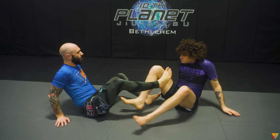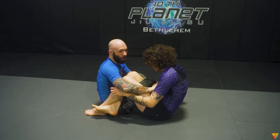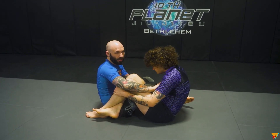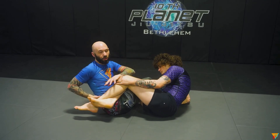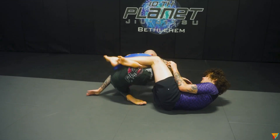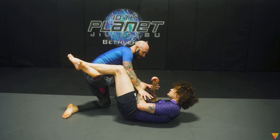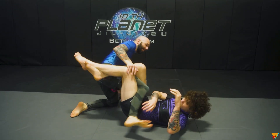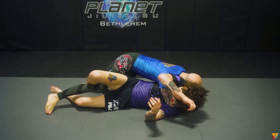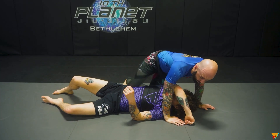So let's do it from this angle, right? We're here and I'm always defending my legs — that's number one. I can't lose track of him looking for a heel hook just by trying to do something over here. I have to make sure that's number one. So I have my legs defended, I'm making sure I get up, and then from here I might be working my way in. I'm just trying to not let him totally extend me. And then I just bring my leg to the other side, drop my knee down. This would be sweet — if I was able to catch that position on a leg locking guy, that would be money.